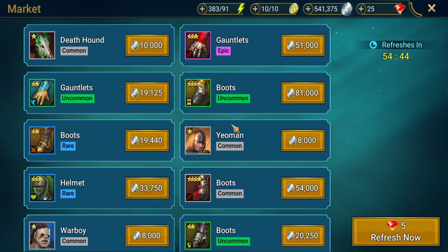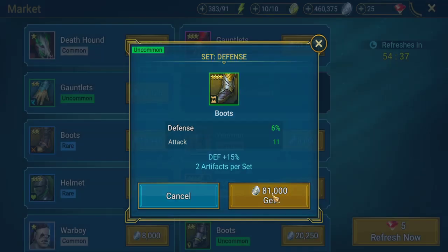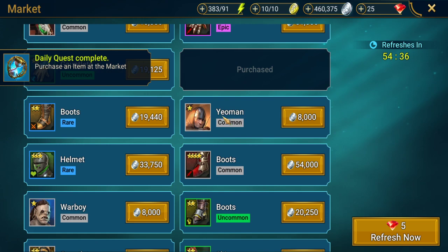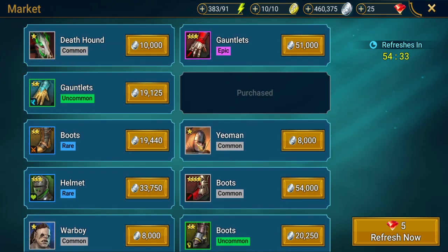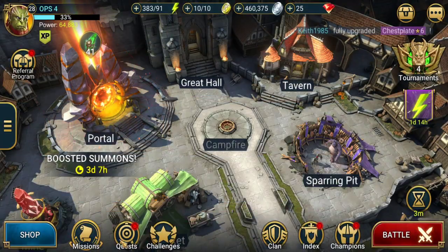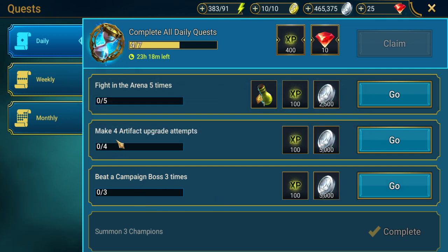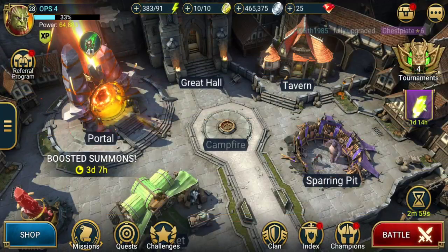Oh, we need to buy something from the market. So let's actually look in the market. Well, these percent boots I was looking at earlier aren't the worst. So let's pick those up for now. Just because you could also pick up a common. The best thing to do is pick up a common or uncommon champion. Commons are the cheapest. And then the other best thing you should always get is mystery shards, because those are always useful for many situations. Okay, so beat the boss 3 times. Make an artifact 4 times.